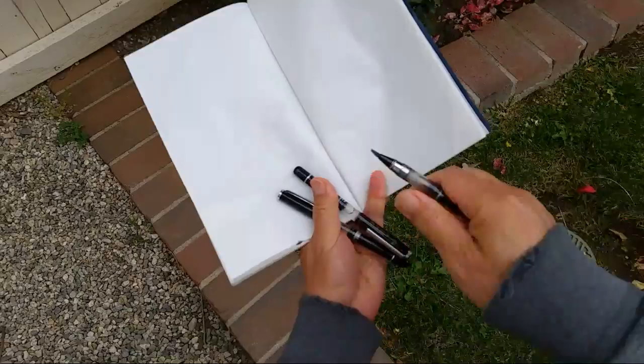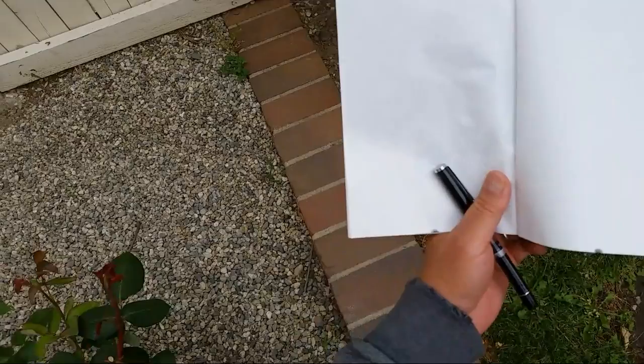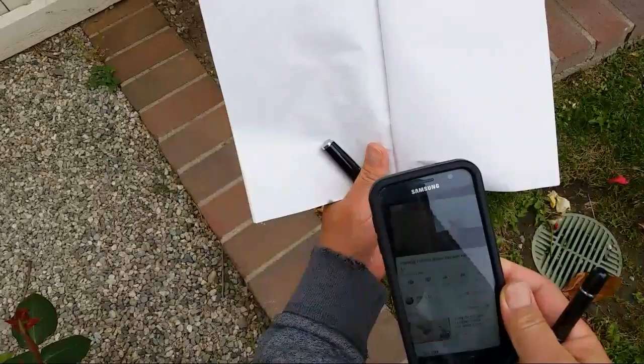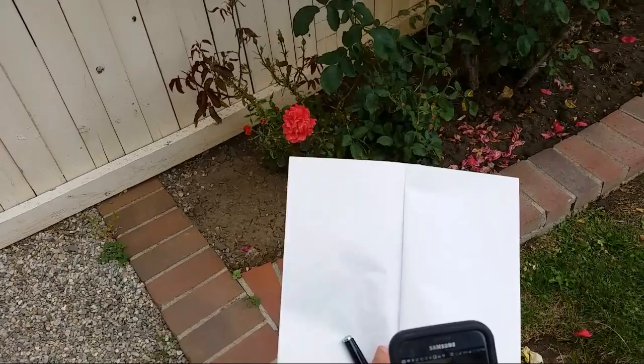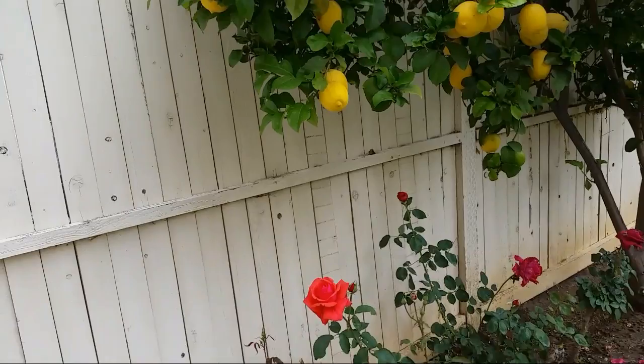You're seeing the video from over my head. I have a camera mounted on my head, so you see what I'm looking at. I will check occasionally, just to make sure I can see. Okay, here we go. I think that's about it. You may not see the flowers, but when I lift my head like that, you will see it right in front of me.